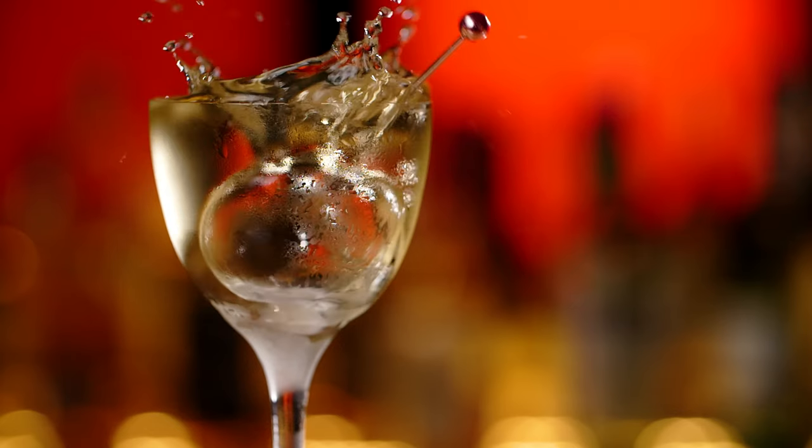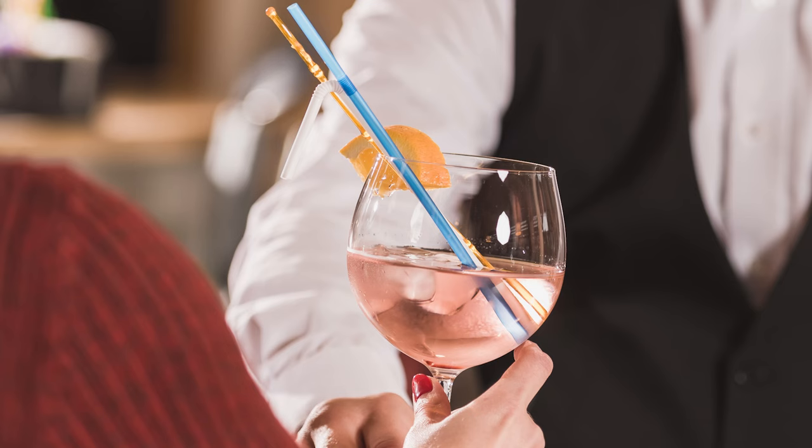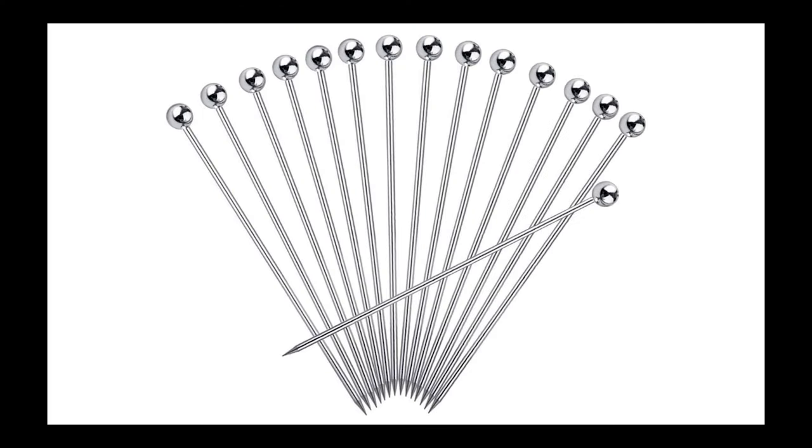Number 7, cocktail picks and skewers. Cocktail picks and skewers are ideal for garnishing cocktails with olives, fruit slices, or other creative touches. They can be disposable, some are made of bamboo, or you can get a nicer, reusable set, depending on your taste.